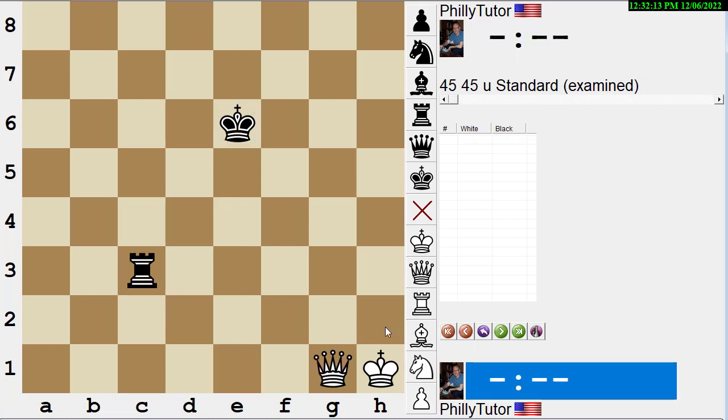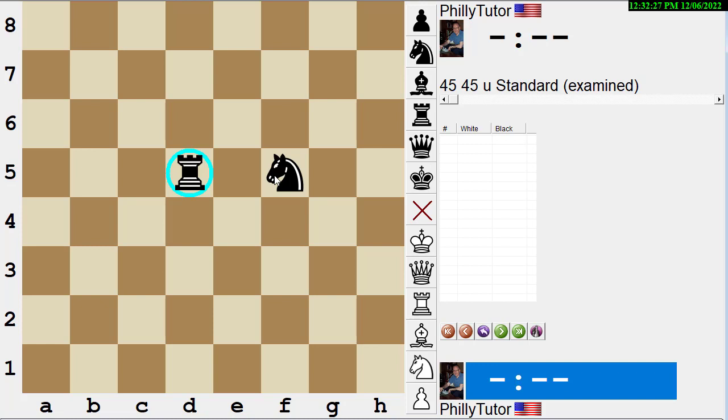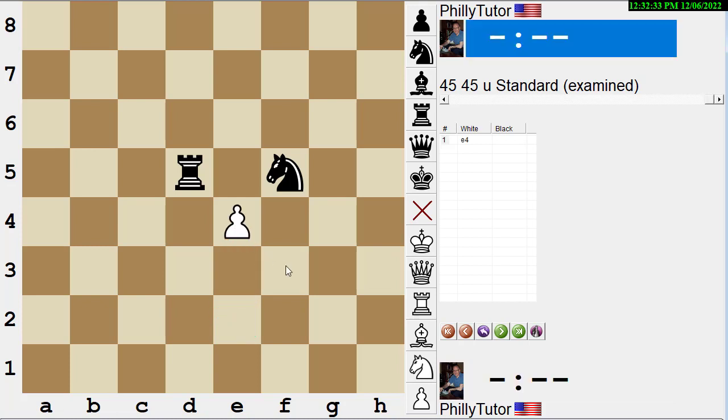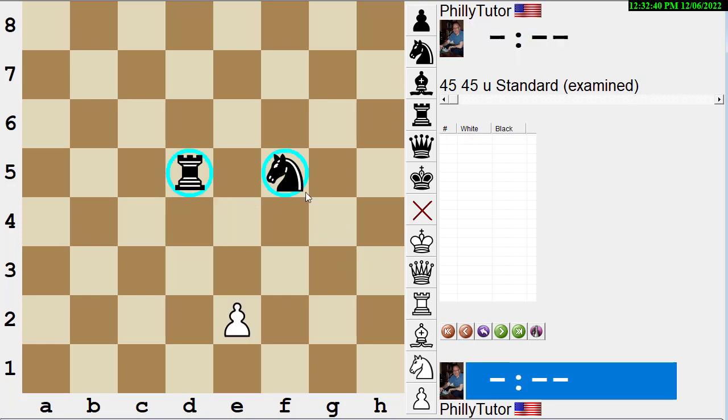Now, what else can we do? Well, let's take a look at pawn move forks. Pawn move forks are two pieces that are on the same rank. Let's say we'll put a rook here and a knight here. They're two squares apart on the same rank, which means if I have a pawn on e2 or a pawn on e3, I can play e4 and fork the two pieces. And that comes up a lot. So the geometry is two pieces on the same rank that are two files apart are pawn forkable.